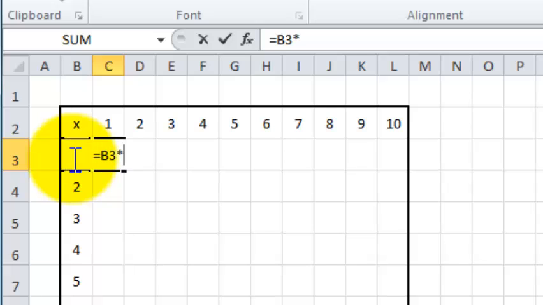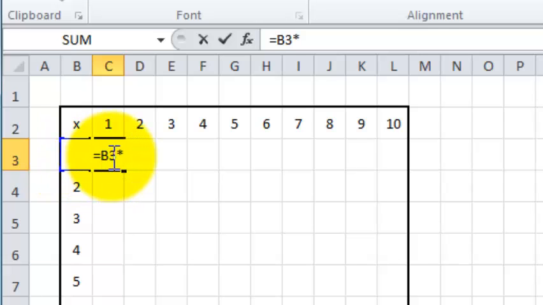Same for the right hand side of your keyboard, there is actually a number pad and you have an asterisk up there in the top right hand corner. You could use either of those, and I do recommend when you're working in Excel that you use that number pad on the right hand end of your keyboard.